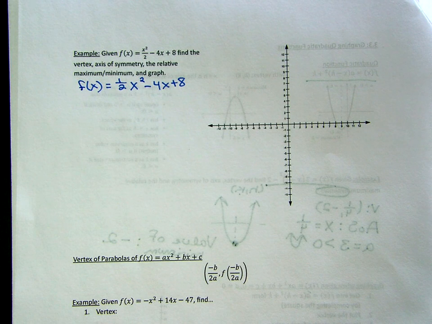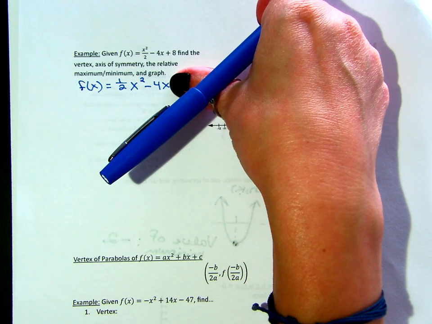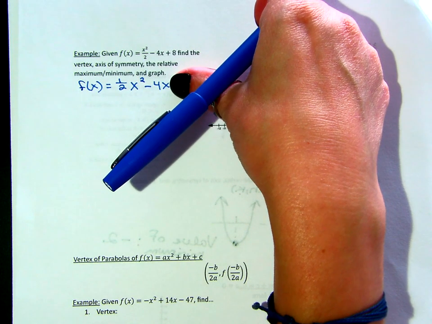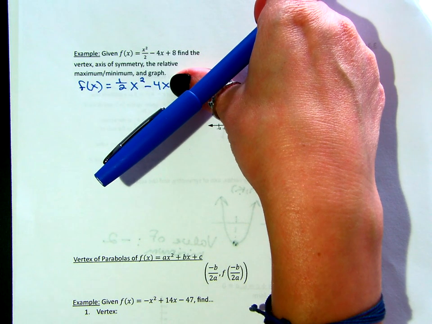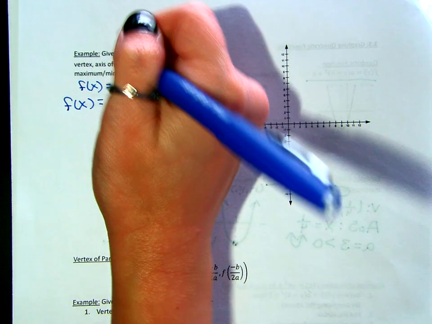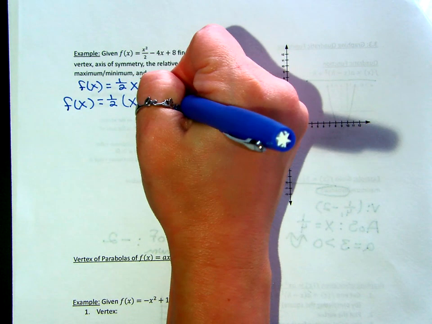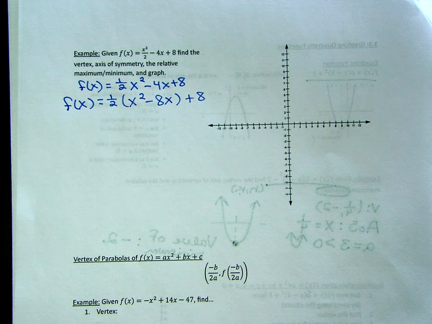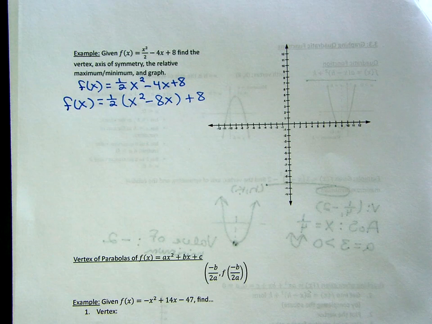And so what we're going to do is ignore our constant because we end up scooting it to the side. You know, that would be the term we would move over. And we're going to factor that 1/2 out of our first two terms before we complete the square. So we're going to take the 1/2 out of those. And before you get mad, I promise you won't have to do this but like once. And the way you check is you distribute the 1/2 back in and make sure you get back up to that top. It looks weird, I know.